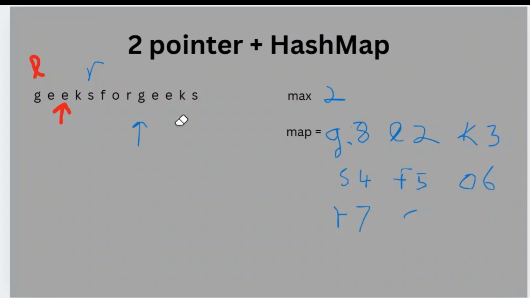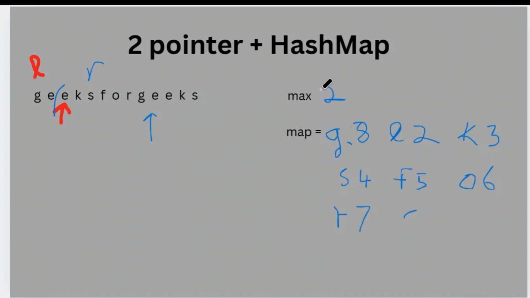Now after g it comes e. Right is incremented and it points towards e. And you can see that again there is e already present in the map, which is pointing towards 2. And you can see that 2 is from this position, which is equal to the left pointer. So in this case e is updated, max is updated, left is updated as well.